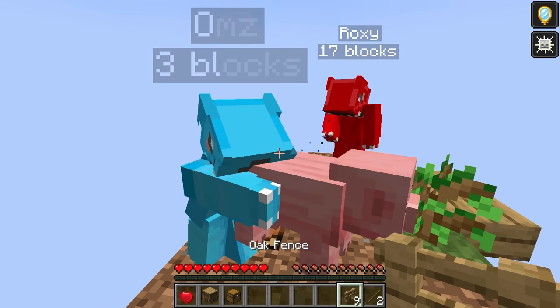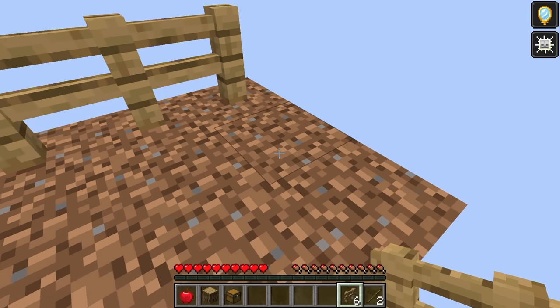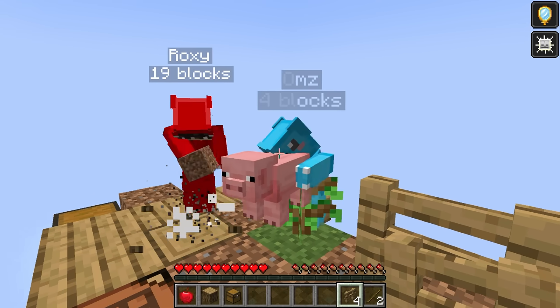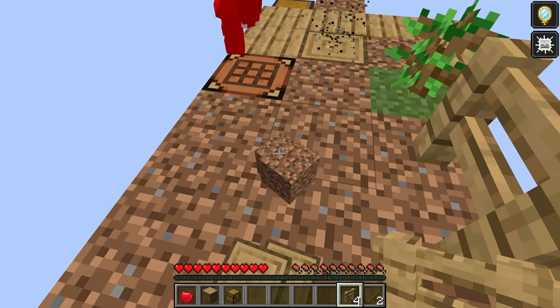Now, place down the fences so he doesn't fall over. Ooh, nice job. Make sure you go all the way around just like that. And oh, it looks like you need more blocks. Roxy, do you got our friend some more dirt? Yes, Arsky, I can hook him up. Ooh, thank you very much. I'm gonna hook my boy up.